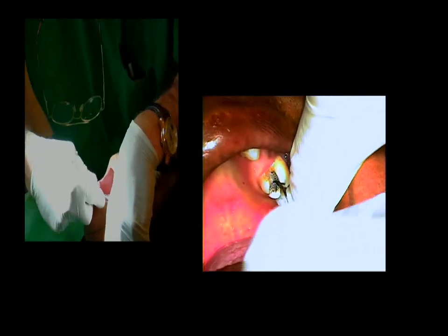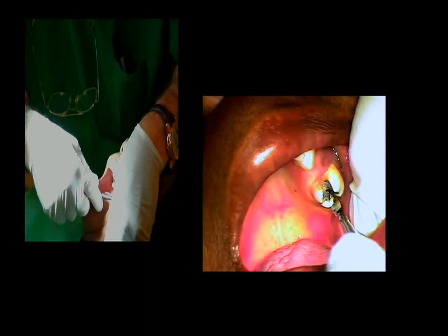the distal again, all the way down. You have to use a lot of force to get this down there because you're pushing against bone. And I went down about that far to push the bone away.